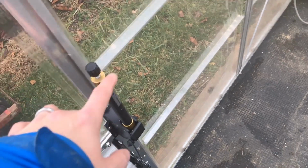I've also got this disconnected. This is the side window louver, and I've got it disconnected for now, so that even if it does warm up and the beeswax expands, it's not going to open the side louver. I want to keep that shut over the winter.